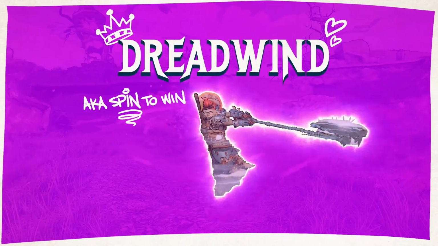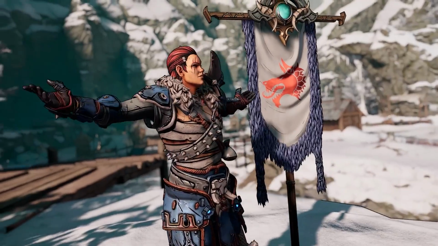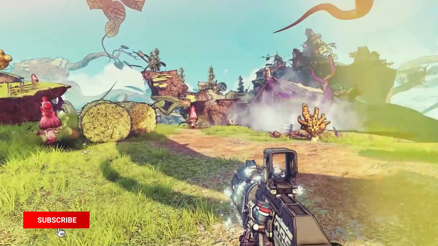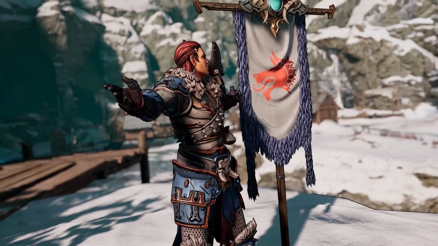They have a skill called Feral Leap, which is an amazing attack that you use to close the distance between you and your enemy, and it does AoE damage once it actually connects. They have an ice-based spin attack called the Dread Wind, which also deals AoE damage. Along with this, they have the ability to leech life from the enemies when you take them down.